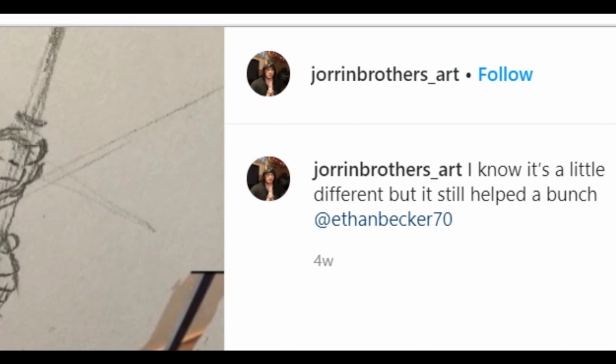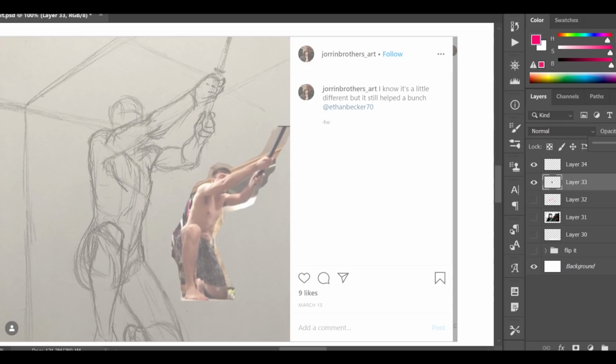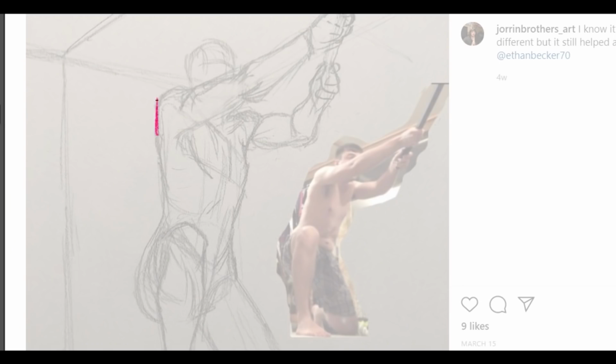Let's take a look at Jonas Brothers art here. Get out of here, sticky keys. Nobody wants you. All right, you got your structure down in here. You got your overlap, yada, yada, yada.